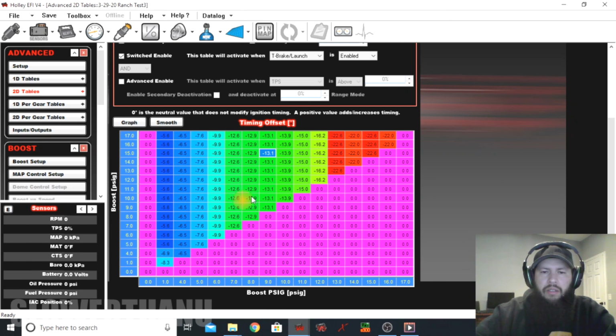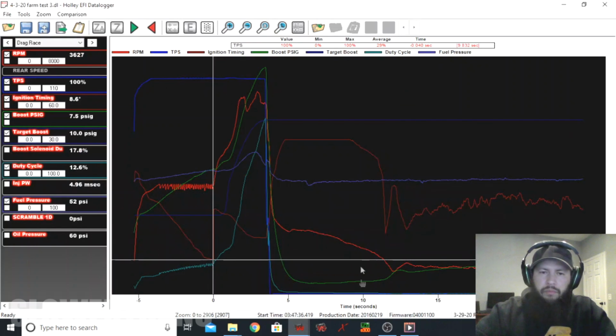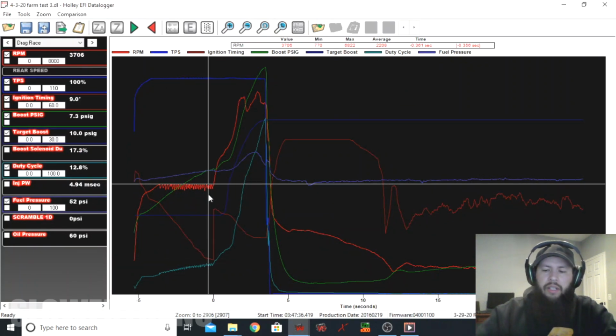So you'll see previously here it would have been pulling almost 20 degrees or something by this point. I got a little worried about the fact that we pulled too much timing and it brought the RPM down. I went a little bit too far in the opposite direction. So I need to make this table kind of a combination of the two. I don't need to go as drastic as the other table went, but I definitely need to pull more timing than this one did because it did struggle to make the boost, as you can see here.